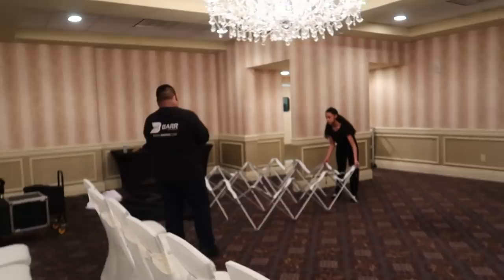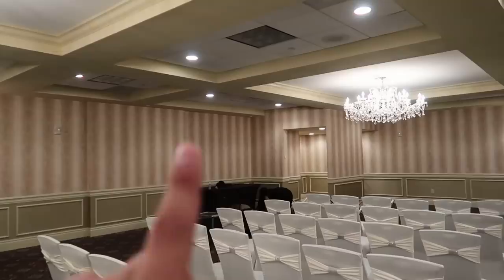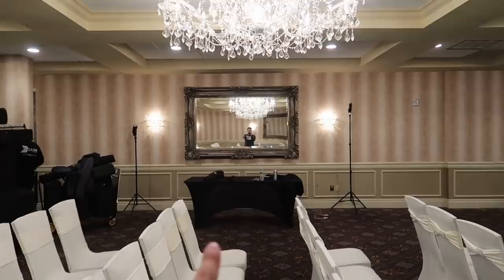So right now we are trying to get footage of the photo booth. We desperately need footage of the photo booth. So we've been trying to collect photo booth footage. Everybody's like, what does the photo booth look like? And it's hard to explain to them that it's just literally a stand, but they want to see pictures of it. On top of photo booth, which Rosalind will be running, Christian will be helping me here with DJ services.